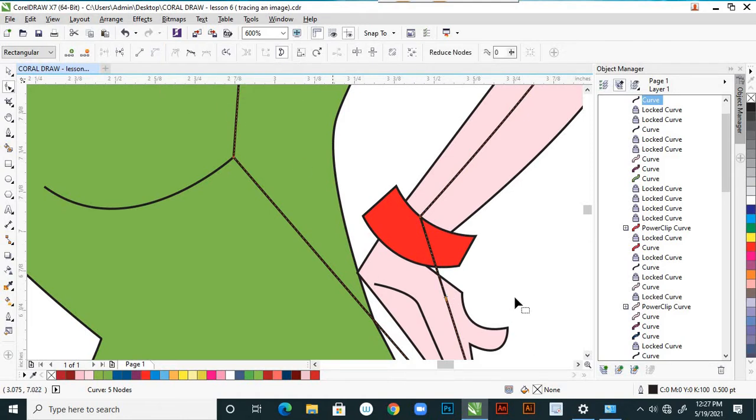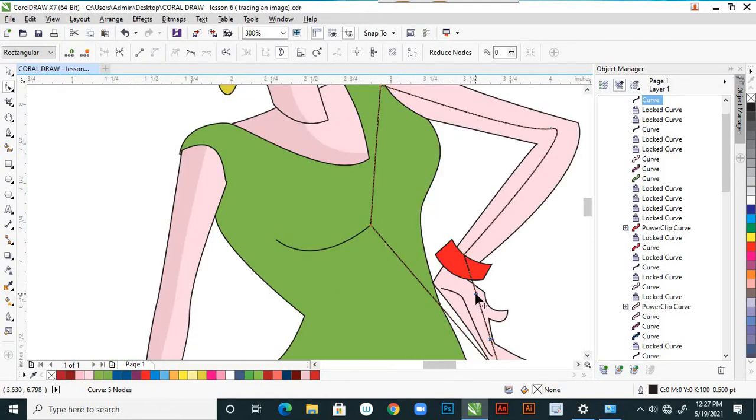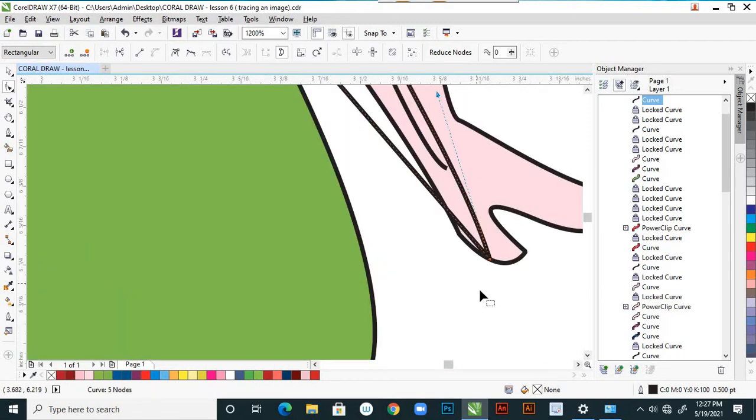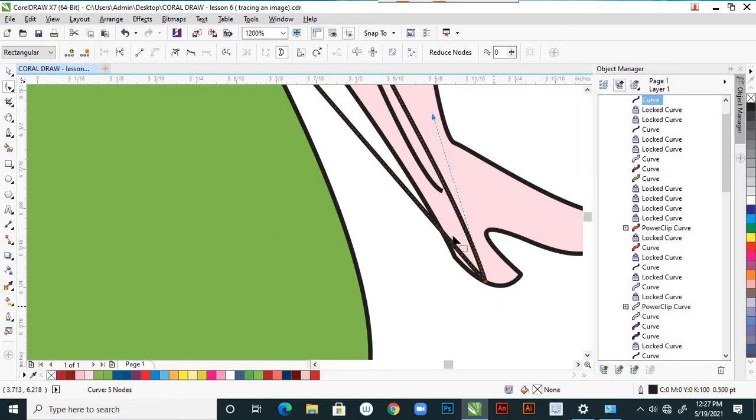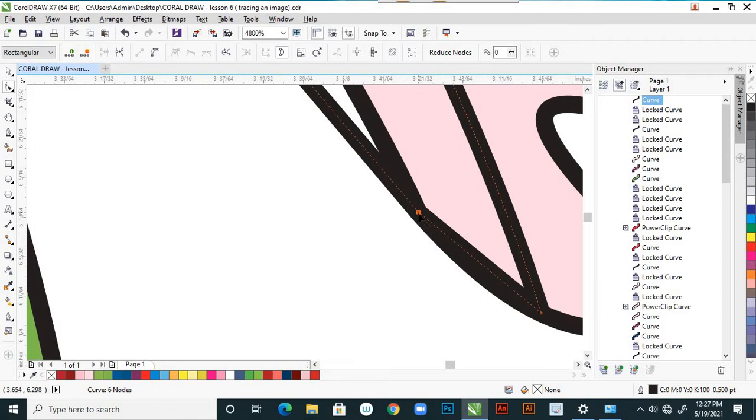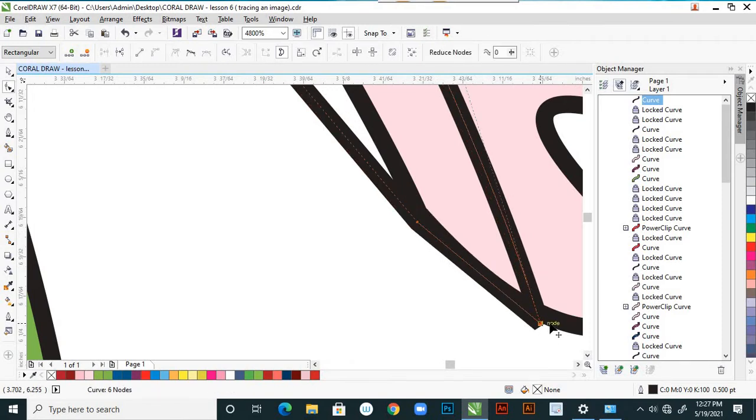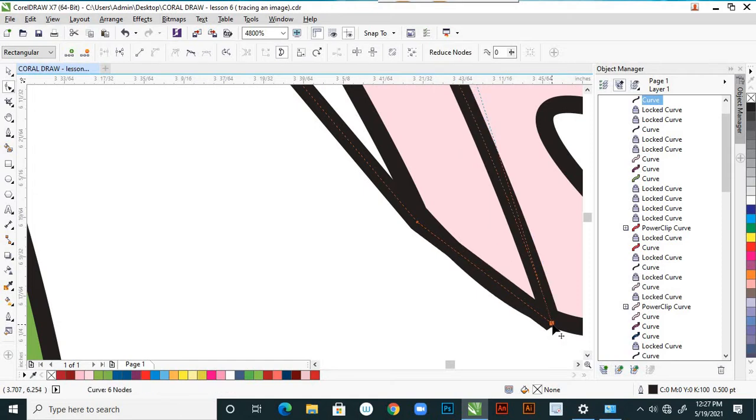So I want curve here. Yeah, here I'm adding one more point, so that point you can match here.